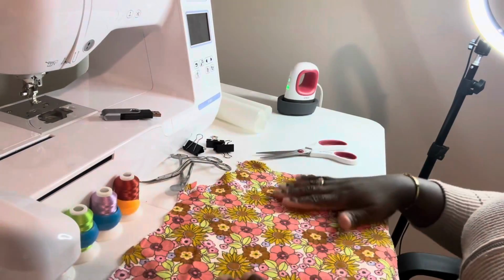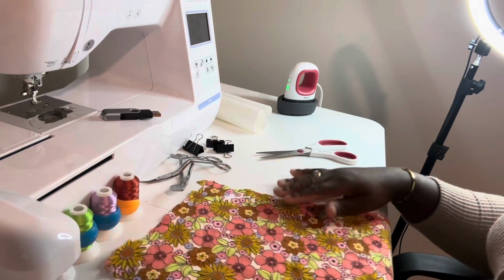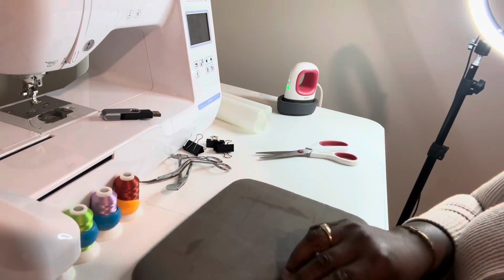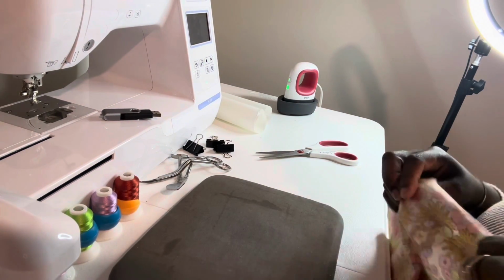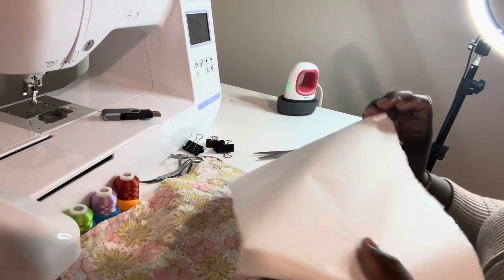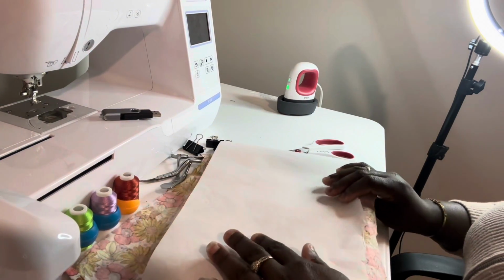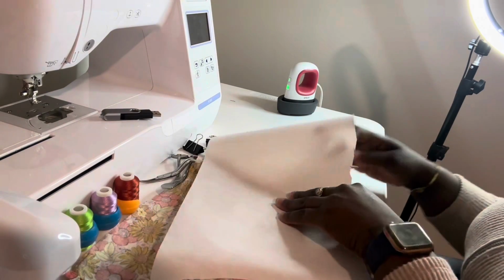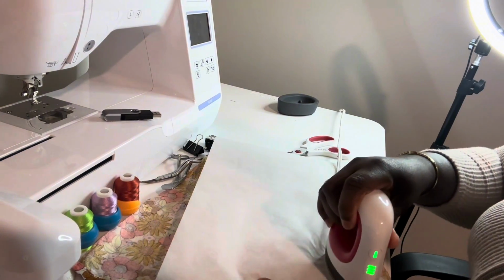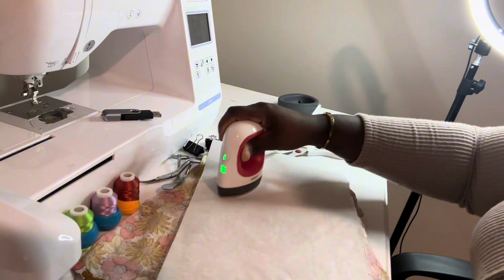So now I got my piece of fabric. I guess it really doesn't matter which way you lay it on here, but I'm going to flip it over, get my heat mat and lay that down, like I said, to protect your surface. Lay this on top, and I am going to basically just iron this onto the back of my fabric. Take my little mini press and I'm just going to press it on there. It doesn't even take that much heat to get it to stick.